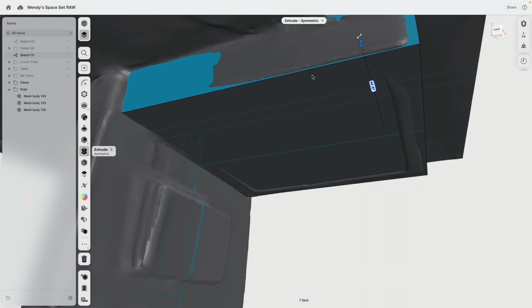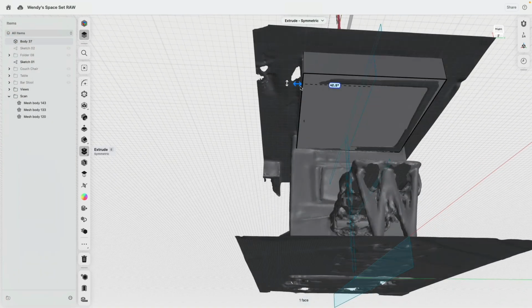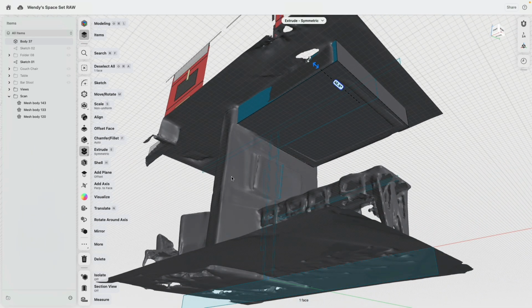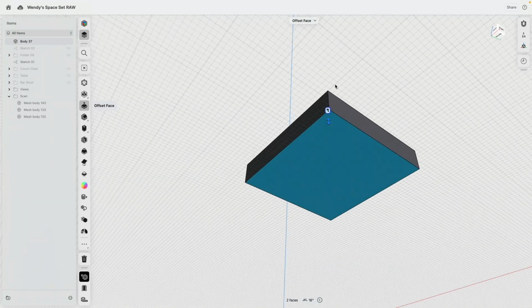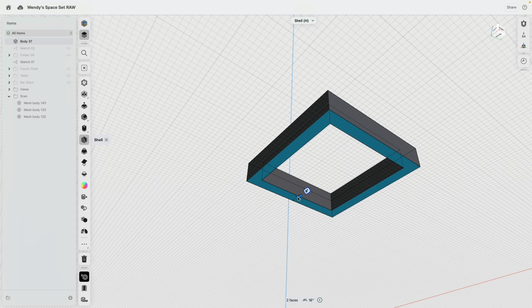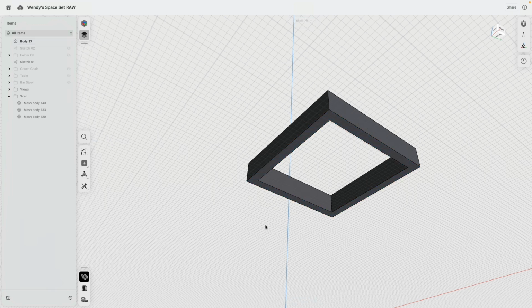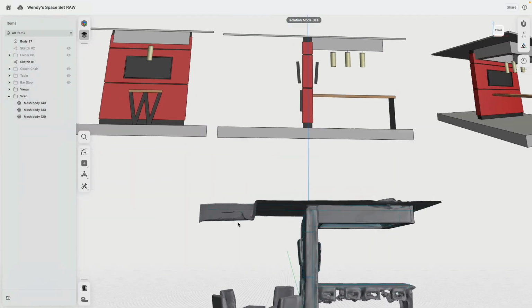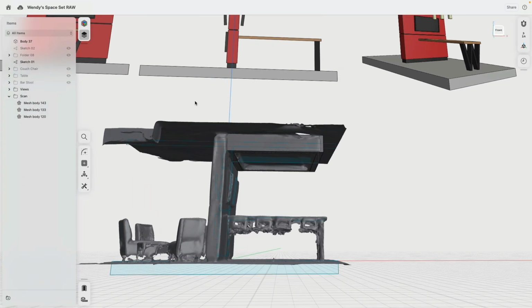So it looks like 42.5. And isolate the object. Select top and bottom, and then we build the thickness. 6 inches is fine. Very good. Cool. Okay, beautiful.